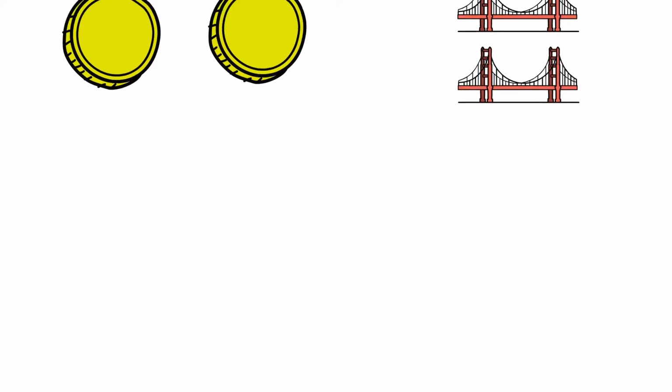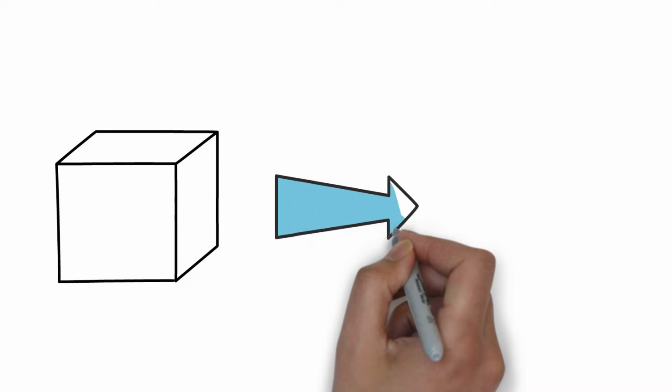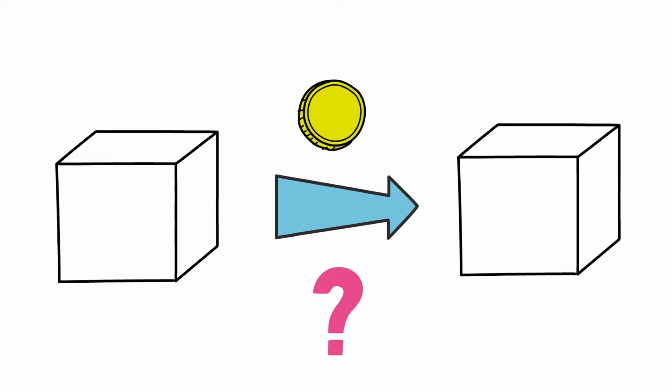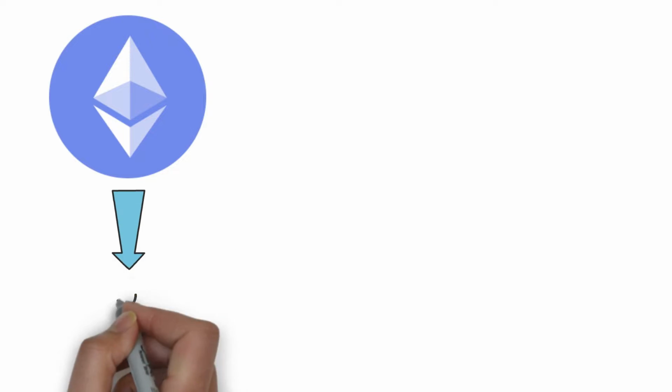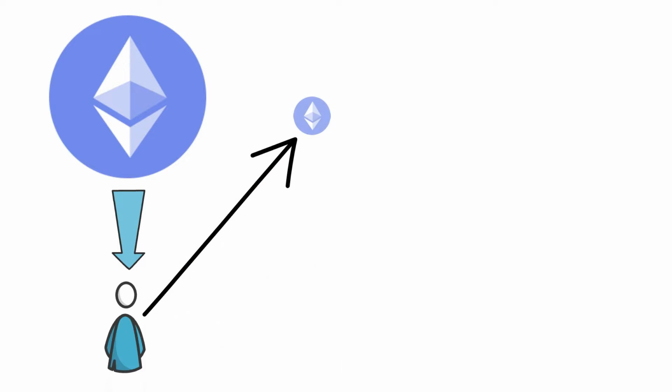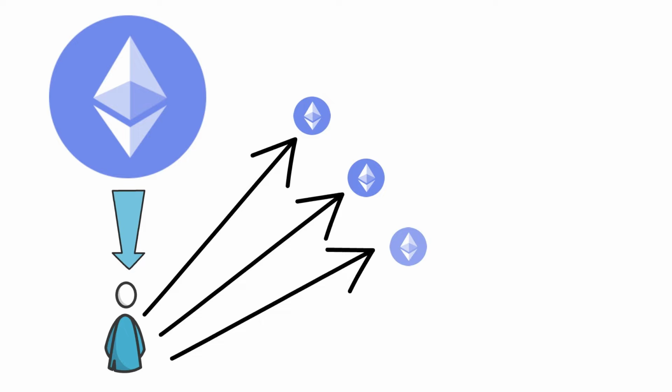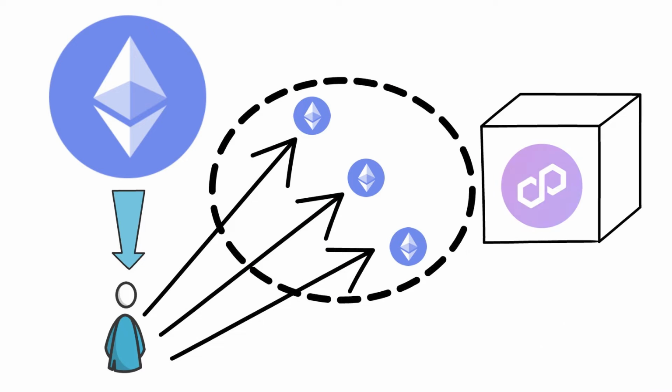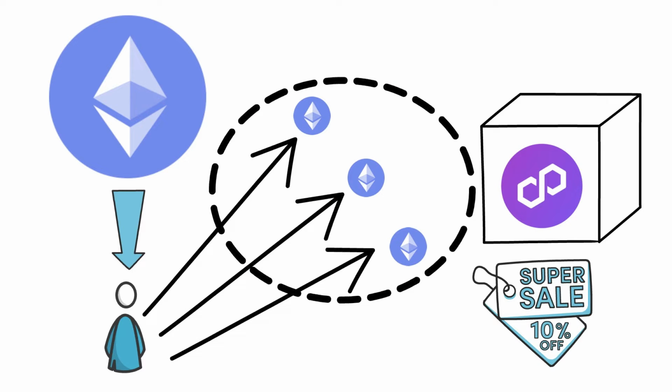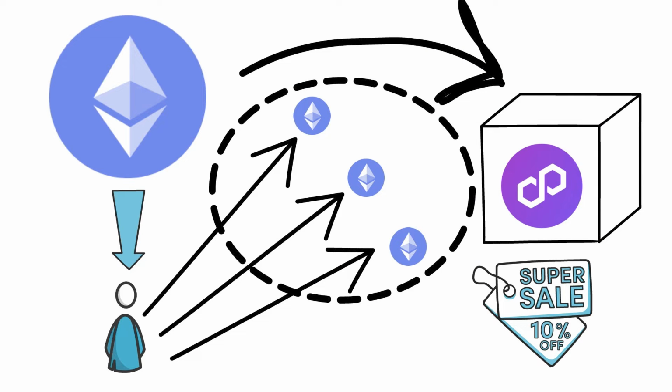But wait a second, why would we even need to move assets across blockchains? Let's see a couple of examples. Let's say that you receive a large payment of USDT on Ethereum. Later, if you want to do a lot of small transfers, you might prefer to do them on the Polygon blockchain, which has lower transaction fees. But for this, you will need to move your crypto to Polygon first.